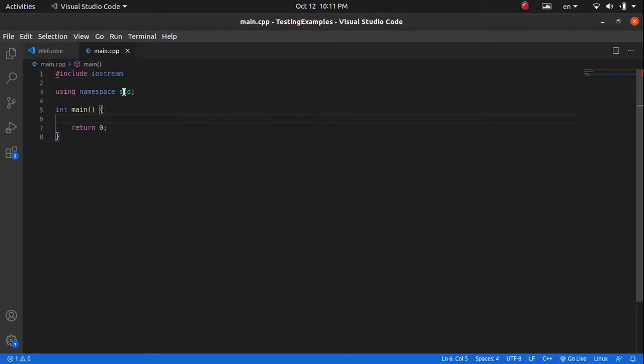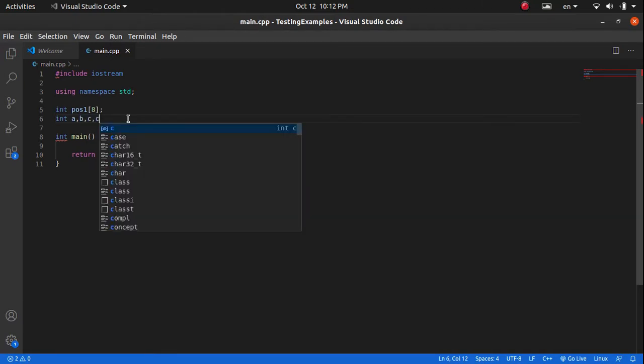So we can go ahead now and create an array which is going to have all of the possibilities, and it's going to have a size of 8. Okay, now we should also create the variables that he will give us: A, B, C, and D. Okay, so now we have all of our variables.